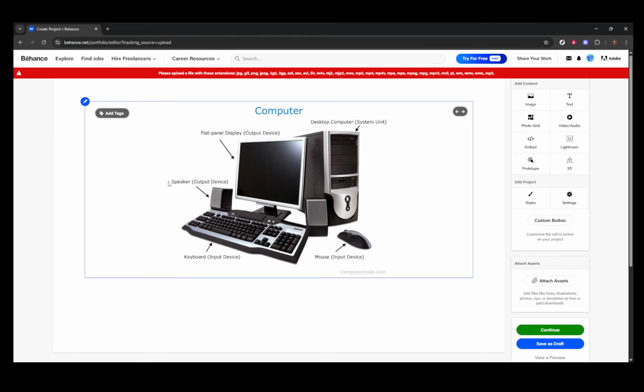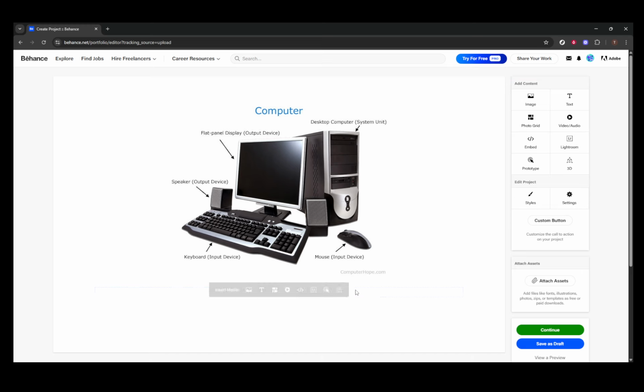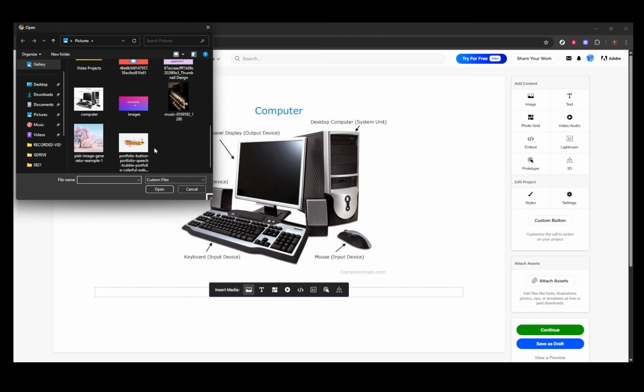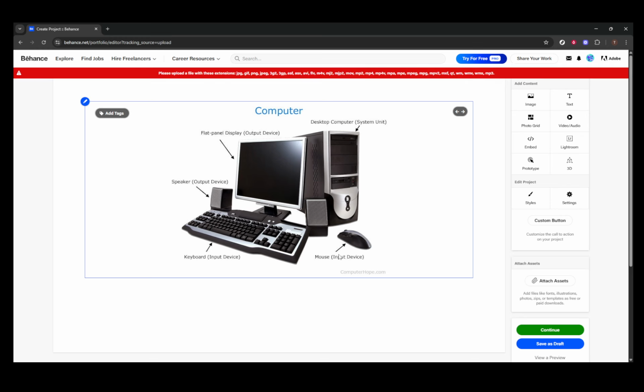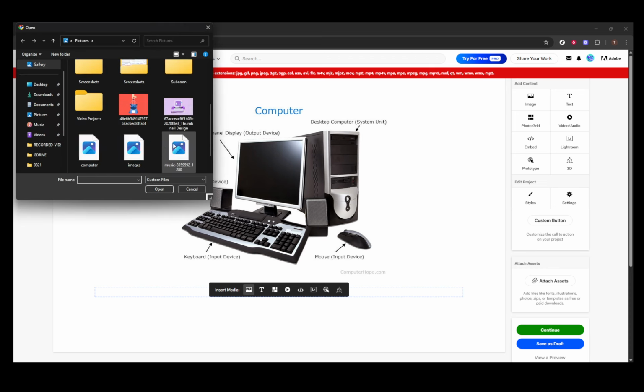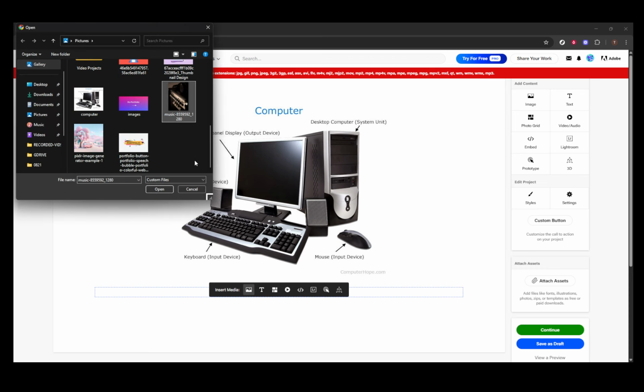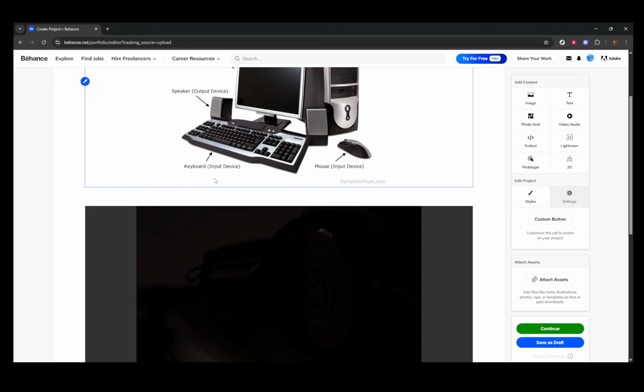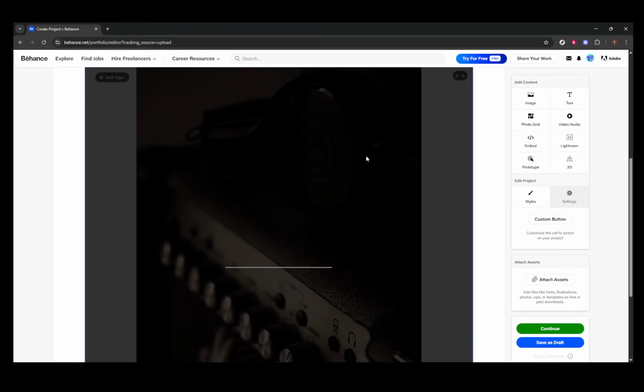When uploading media, it's crucial to follow some best practices to maintain quality. For images, JPEG or PNG formats are ideal. Behance displays them at up to a 1400 pixel width in normal view and 2800 pixels in Lightbox, so make sure they're sized appropriately. Keeping your file sizes under 10 MB each is important, with a maximum of 50 MB overall.